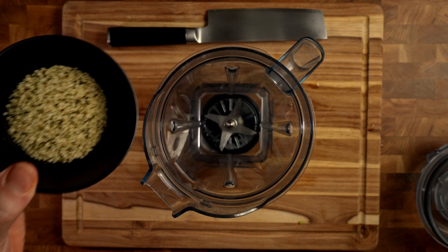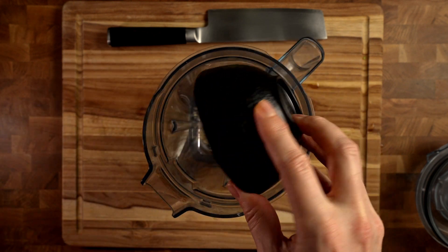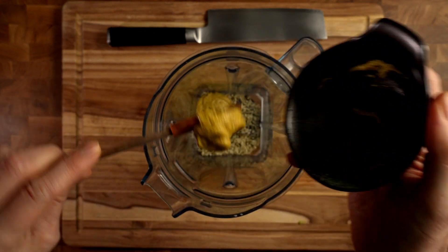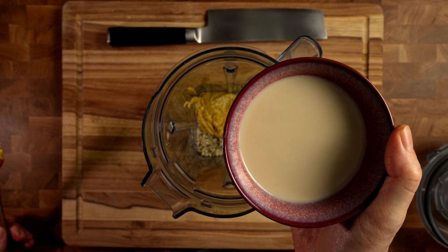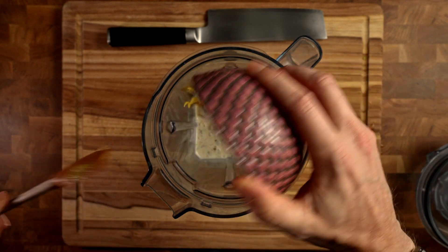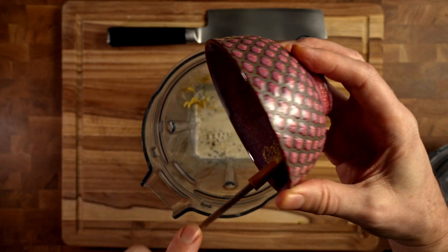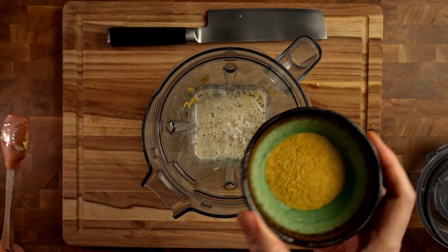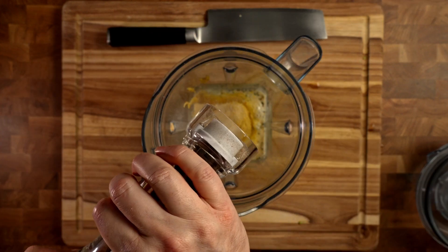Okay, time to make a sauce. For today's sauce I'm going to be using hemp seeds — now you could use cashews, you could use sunflower seeds, whatever you like. We are using three tablespoons of hemp seeds, and also to the blender I'm going to add two tablespoons of golden spicy brown mustard — I'm kidding, of course you can use whatever mustard you like. We're also going to add half a cup of unsweetened soy milk. You could use pretty much whatever dairy-free milk you like; I like the soy milk — it just seems to have a little bit of a sweetness to it that really works well. Two tablespoons of lemon juice, one tablespoon of nutritional yeast, one tablespoon each of garlic powder and onion powder, and some fresh cracked black pepper.